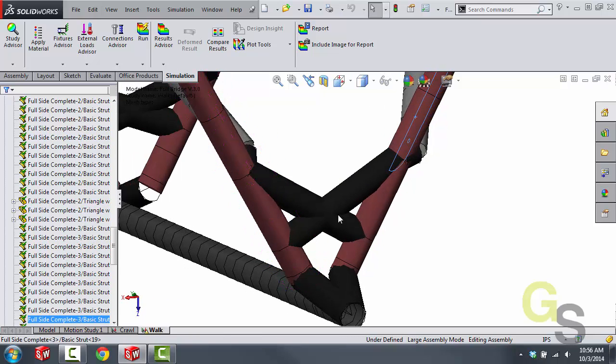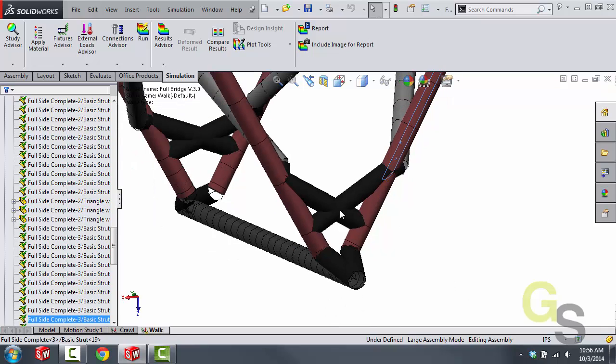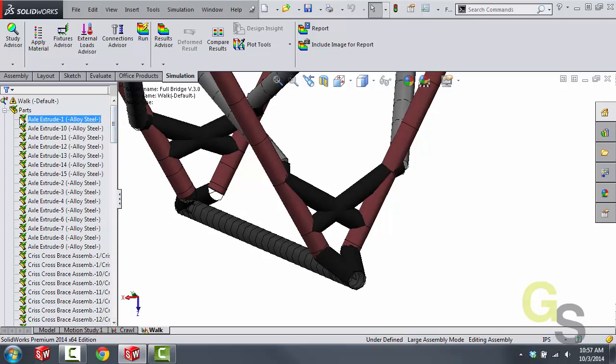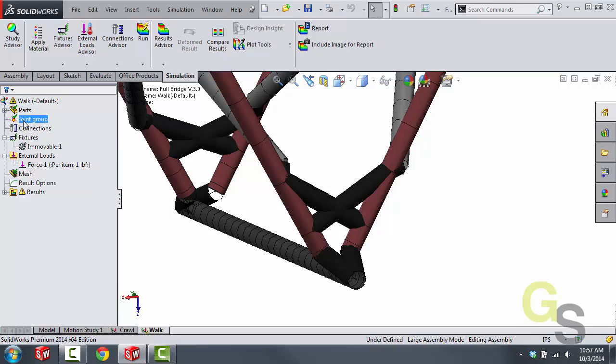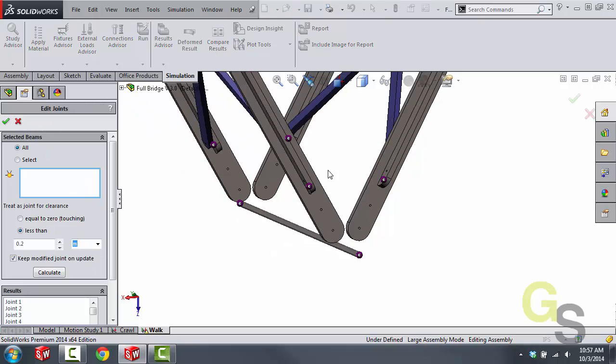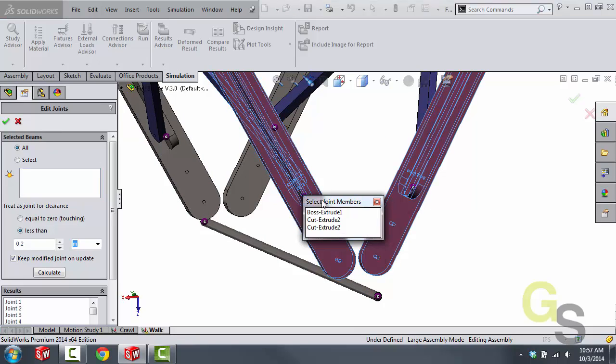And you can see that with this black section right here, this guy, which connects these components together. We don't want this joint. That joint isn't real. And so what we have to do is we actually have to go into the joint groups and edit them manually. So I'm going to do that again. I'm just going to come in here. I'm going to right click on this joint group.